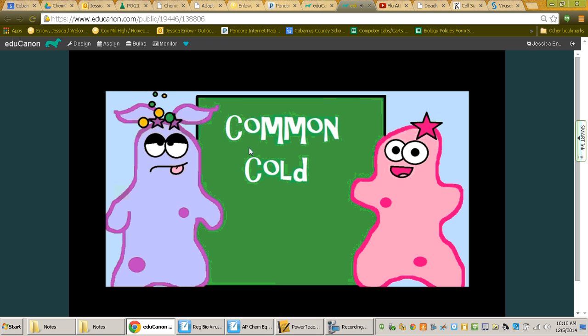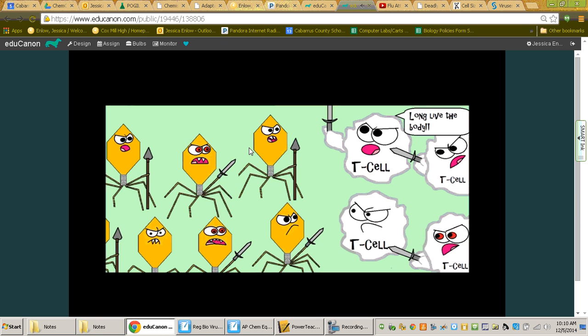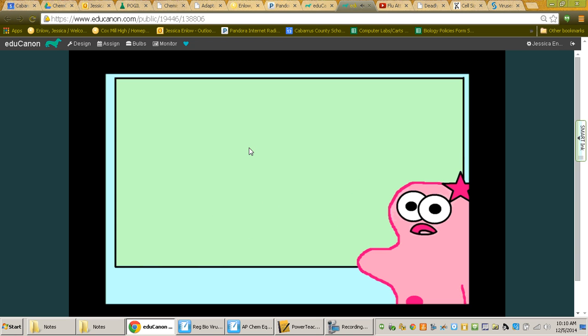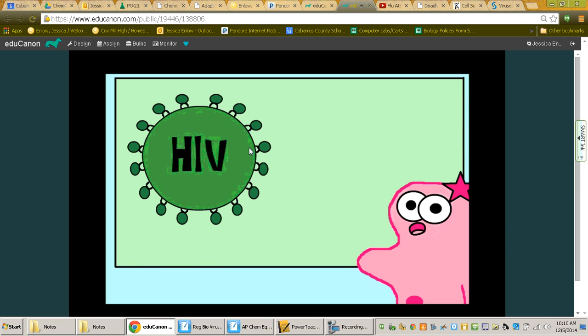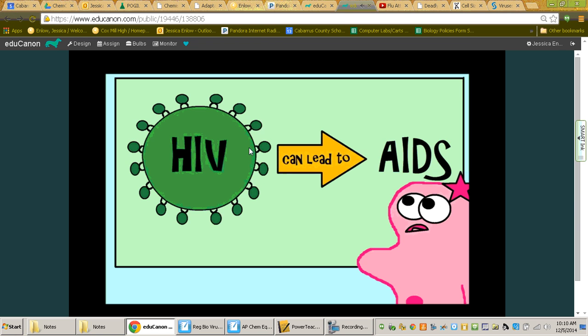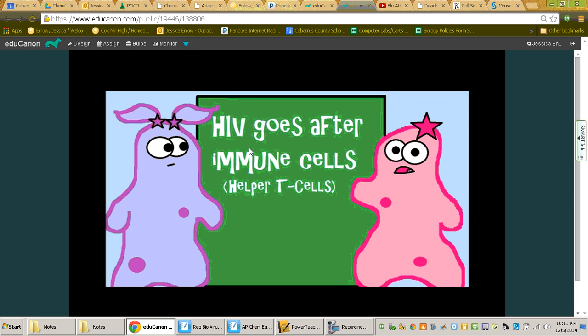So going back to the cold, which again is typically caused by a virus, a lot of times it has to run its course and your immune system will take care of it. But some viruses are extremely complicated, like HIV, the virus we mentioned earlier that can lead to AIDS. That virus's hosts are immune cells. And not really a fun fact, but this is a fact to know. HIV attacks T cells. HIV attacks T cells. If you're not writing that down, write that down now.